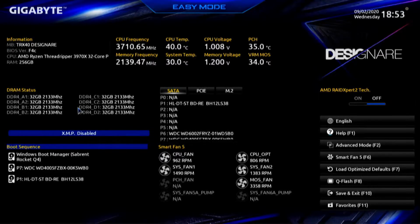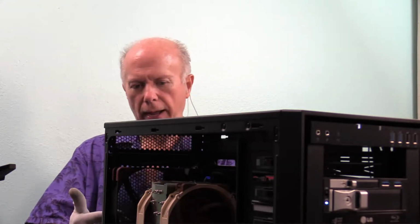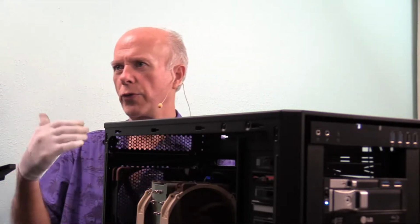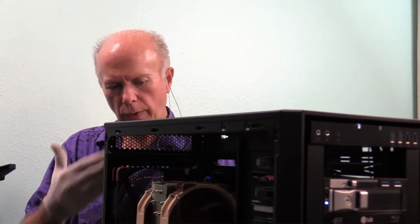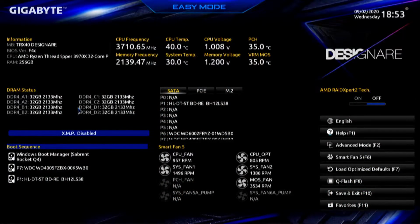I may replug one of these fans because we have 2 in the front, we have the 1 in back, and with the 2 on the processor, so 3, 4, 5, 6. But here we see 1, 2, 3, 4, 5. One of the fans is not showing up here in the BIOS. So we may change where one of those fans is sitting. I'm not sure. I need to go through that, figure that out, but I'm just going to throw that out there. So now that we see we have all that memory, let's reboot.